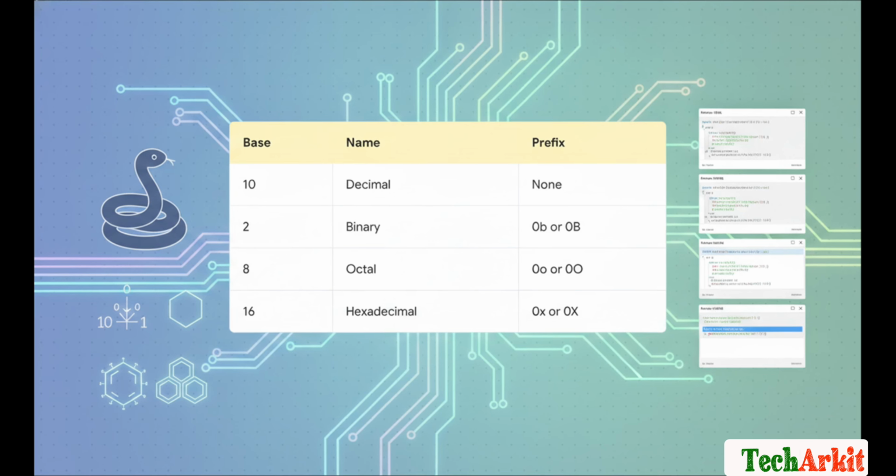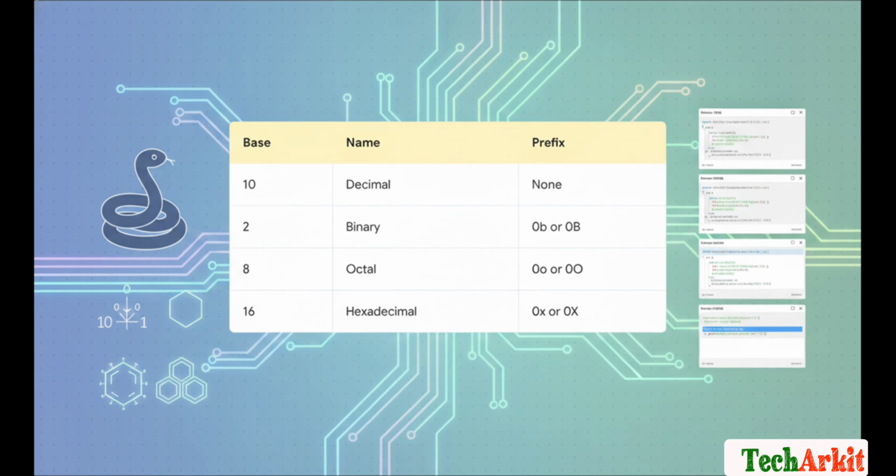Now, what's really interesting about this is just how flexible Python actually is. I mean, everybody knows an integer is a whole number, right? But the Python integer data type lets you represent an integer in 4 distinct base formats. You've got your standard base 10 decimal, but if you prefix a number with 0b, Python immediately reads it as base 2 binary. A 0o prefix, that makes it base 8 octal, and 0x gets you base 16 hexadecimal.